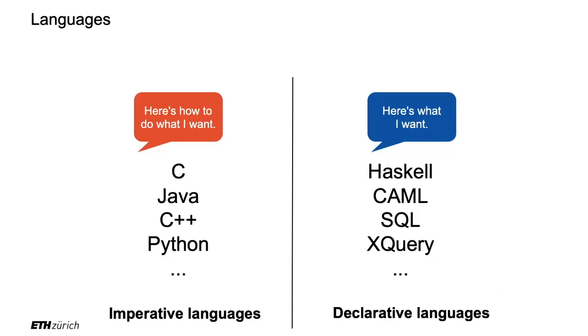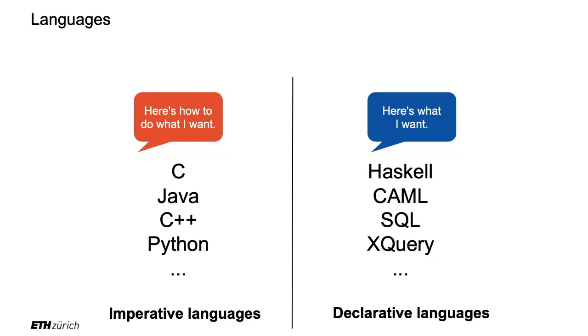And then I told you that you have to distinguish between several kinds of computer languages. There is, on the one hand, the imperative languages, C++, Java, Python, and so on. These tell the computer what to do, it's instructions, as opposed to declarative languages, where you just say what you need, and the computer figures out how to do it, right? SQL is actually a declarative language. So that's the "here's what I want" language.